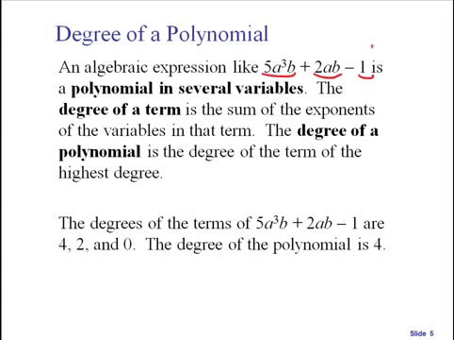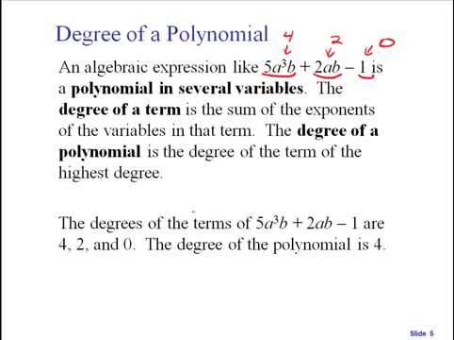Well, the last one is a 0 because there's nothing there. There's no variables at all. This one is a 2 because this is power of 1, power of 1. You add those together, right? And this is a degree of, very good, 4. So the degree of this polynomial would be 4 because it's the highest degreed term.